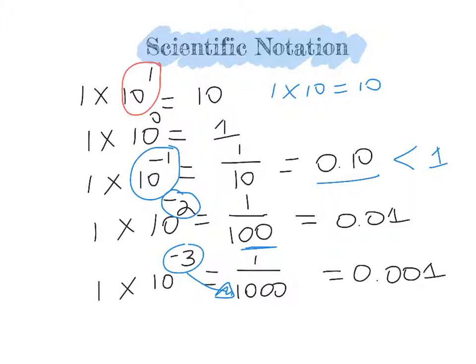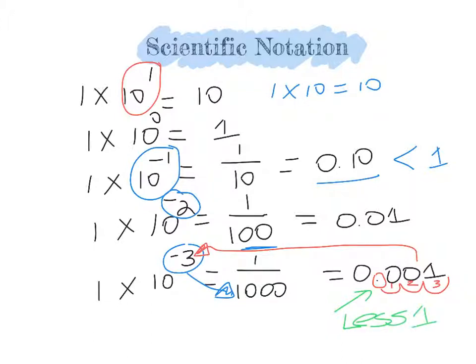And here we can double check. Here is our decimal place. If we're going to move it 1, 2, 3, 1, 2, 3, lo and behold, that is how much we have here. And the reason why it's negative is because this here is less than 1. Okay, so it's going into very, very small numbers if we were to continue. Okay, so let's look at a really small number.